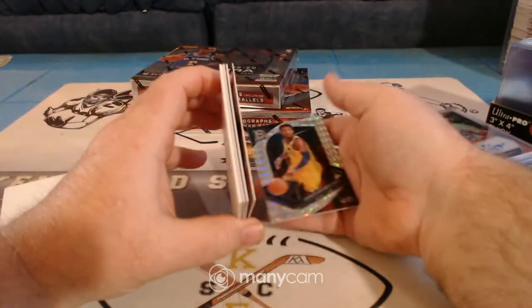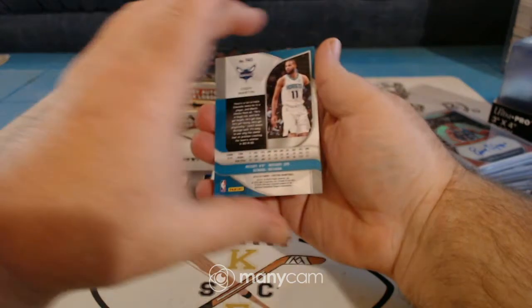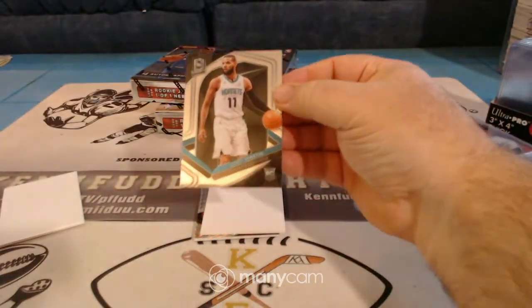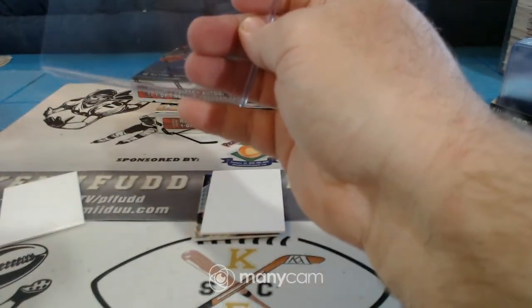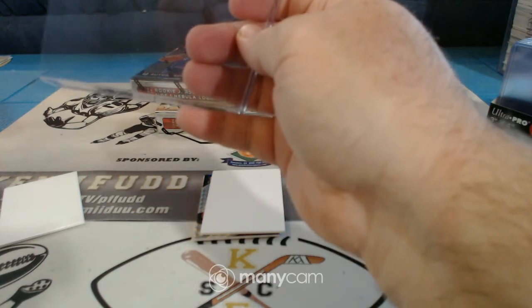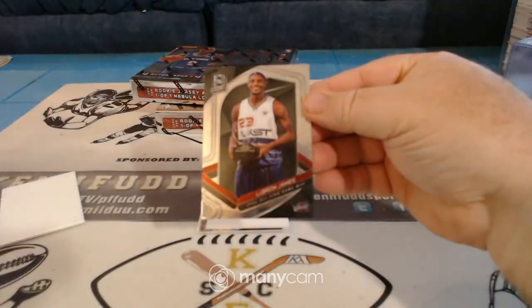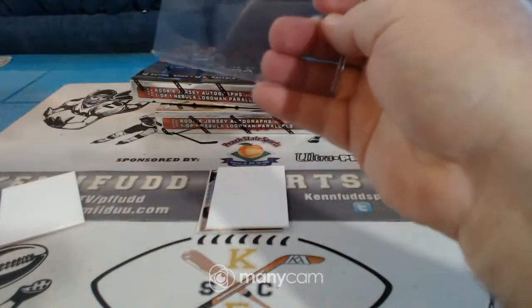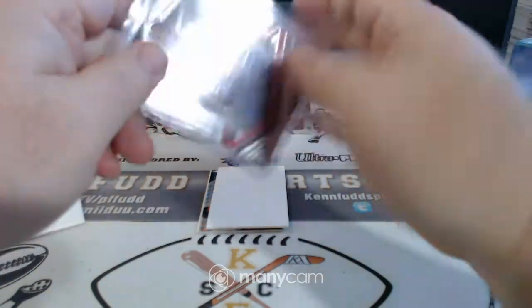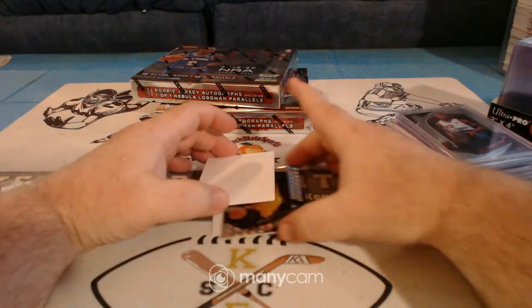Uh-oh, Deer Value Collector. Who's a Deer Value Collector in this, I wonder? Cody Martin, rookie for the home team Hornets. Charlotte Hornets. For the Cleveland Cavaliers, LeBron James. That's a pretty penny, I'm sure. LeBron in a Cavaliers card. Our numbered card.